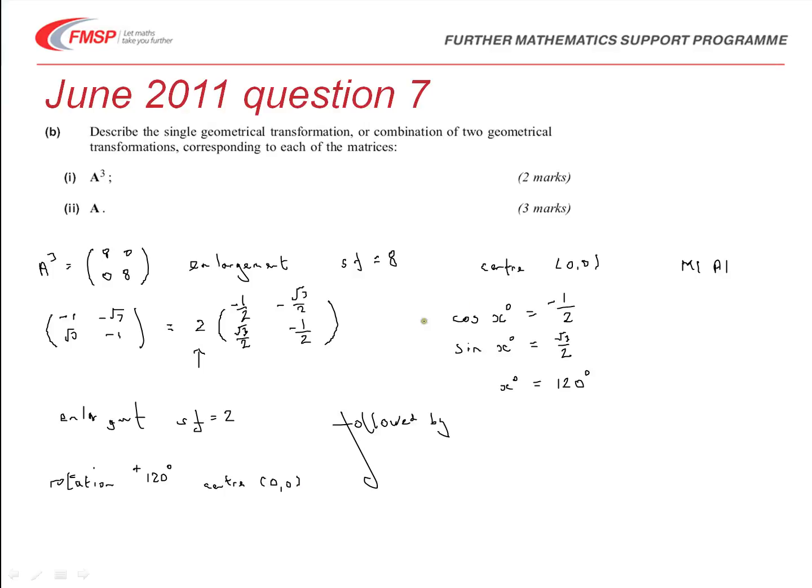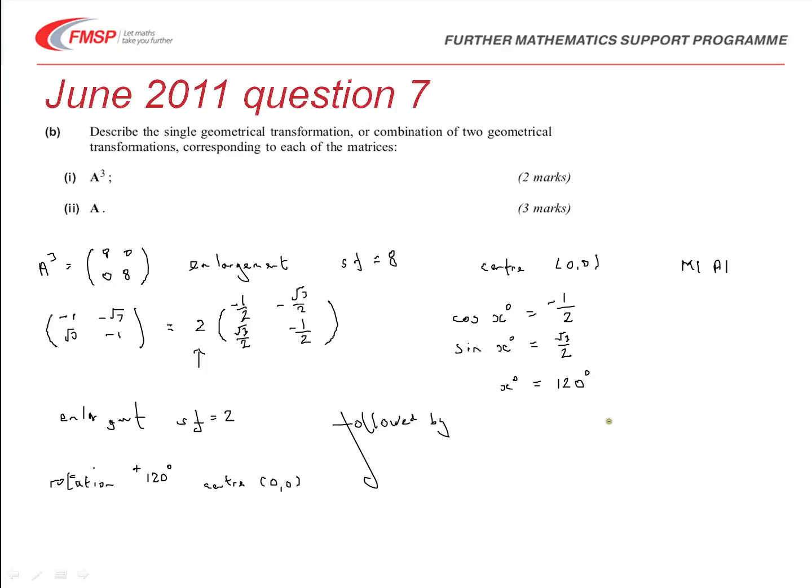Now you need to show some clear working, that you've understood that there needs to be a rotation matrix and that you've got some way of calculating the angle. We could also have realised that the angle was 120 because A cubed takes you back to an identity, 8 times the identity, so that's equivalent to a rotation of 360 to get it back to where it started from, and so 360 divided by 3 also gives you 120. What you wouldn't know from that though is whether it's clockwise or anti-clockwise.